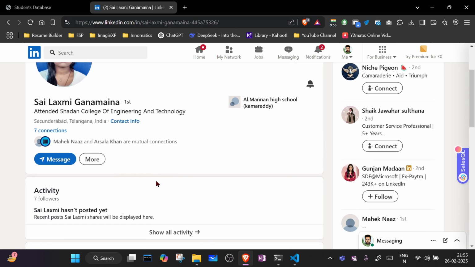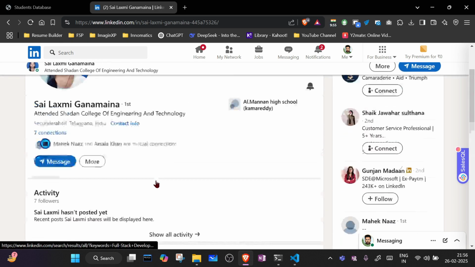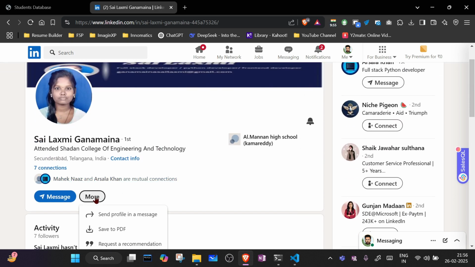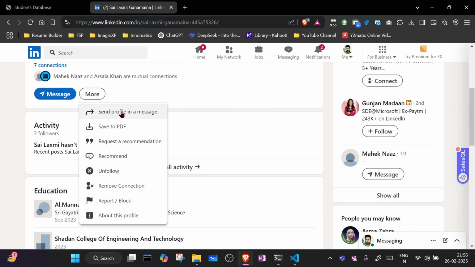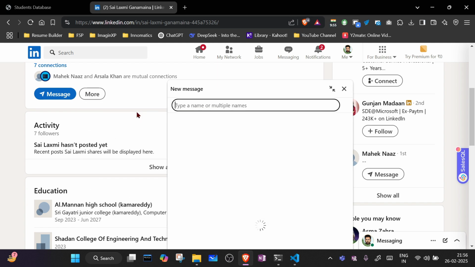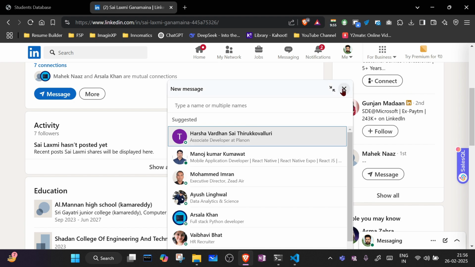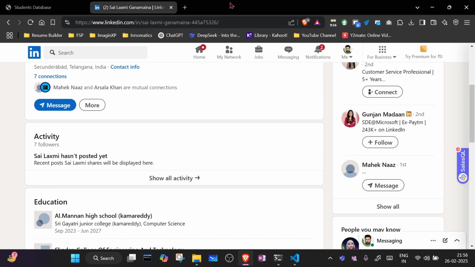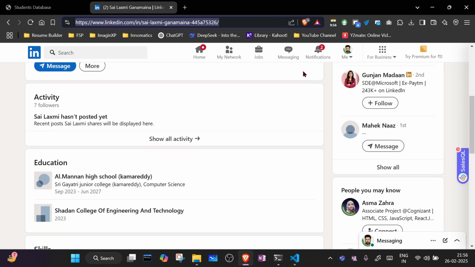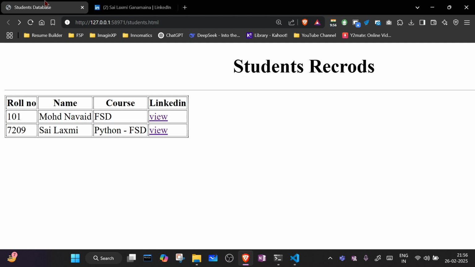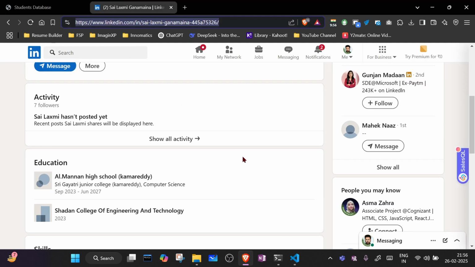So I'll take your profile link. Send the profile in a message. I can take this link directly, but actually this is not your profile. Your profile link you can see by logging in on your system, but for example I'm just writing it.